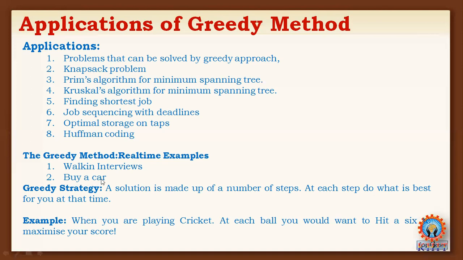Another one is buy a car. How to buy a car? There are many questions. It will depend on some constraints. When we are planning to buy a car, which type of car we need to buy, how many kilometers the car will run, what is the maximum speed, what is the price, and how many kilometers the car runs per liter. These will be considered as factors, and finally we need to select the best car among the listed choices. Selection of the best car among the listed cars available is considered as the greedy choice, a greedy method. There are many choices. Among those choices, you need to pick the best choice, that is called a greedy strategy.